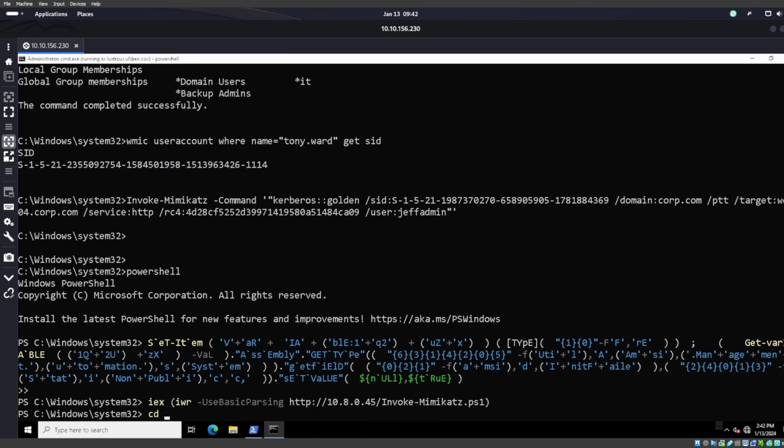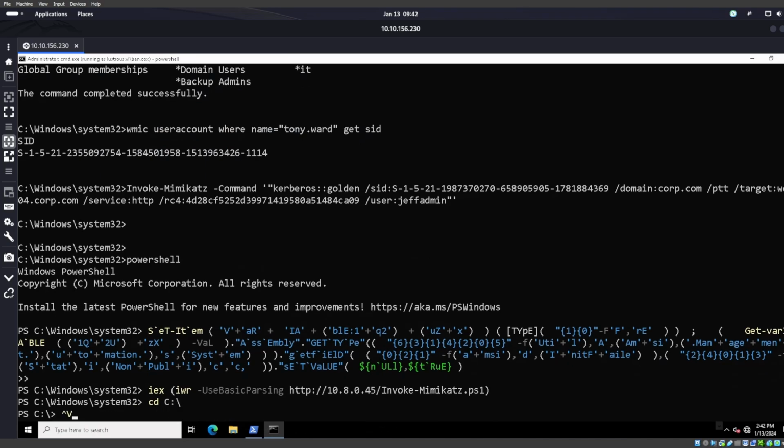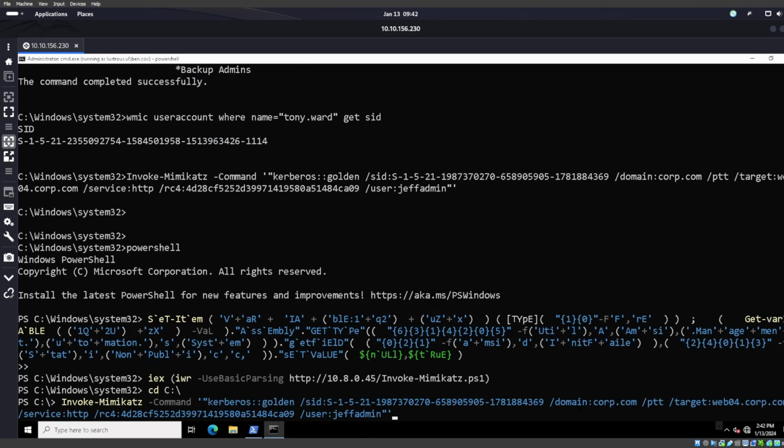Let's also cd to the desktop or something like that, like the C drive, to make my life a little bit easier here. Okay, so we'll invoke golden, our SID, which we have up there now, right? So we want to grab this SID right here.